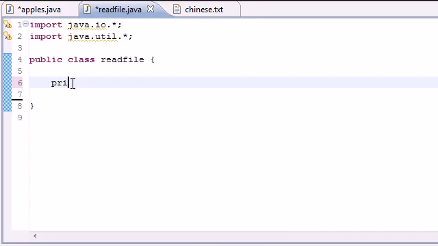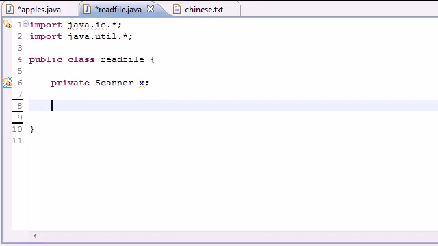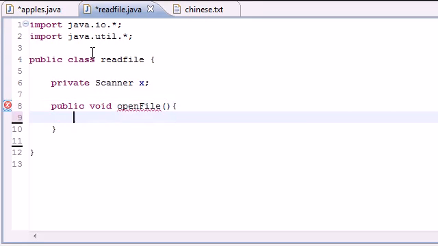So let's first make a private scanner variable. I'm going to name mine scanner X, and I'm going to move that cursor out of the way. And now let's just make a method to open the file first. So public void open file, and let's put try to open the file.